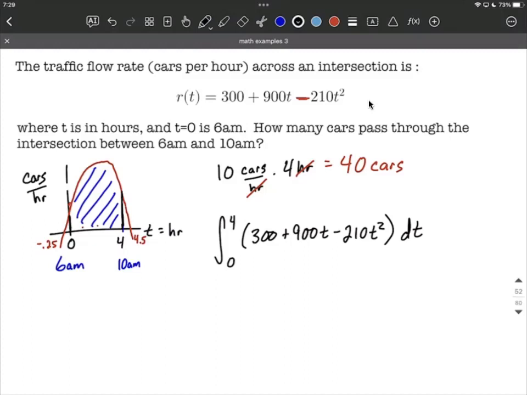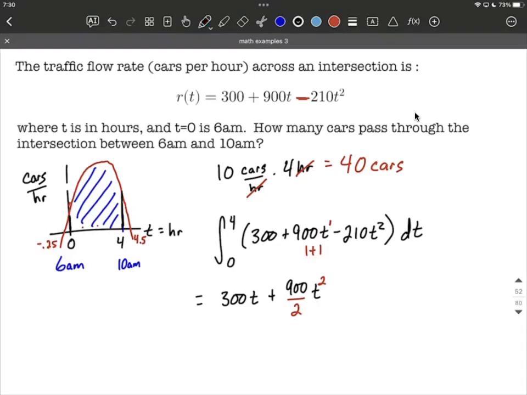Okay, next what we want to do is go ahead and do the integration. To integrate the 300, it's a constant, so we need to put a t with it. We could check this by taking the derivative of 300t. That derivative would just give us back the 300. Moving on to the next term, we have 900. That constant comes along, and we'll bring the t along. Now the t in the original problem has an exponent of 1. We're going to use the power rule here and add 1 to our original exponent, giving us a new exponent of 2. Next, we divide by that new exponent of 2. You tend to put this under the constant, so it'll be 900 divided by 2.